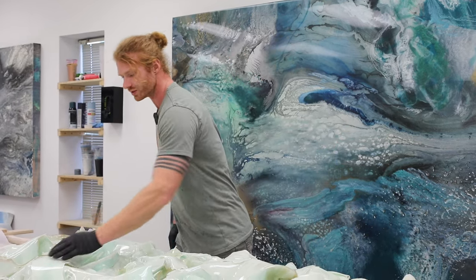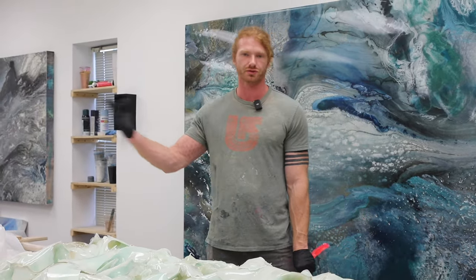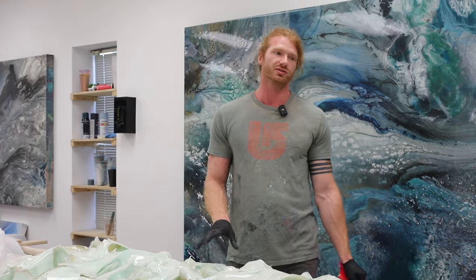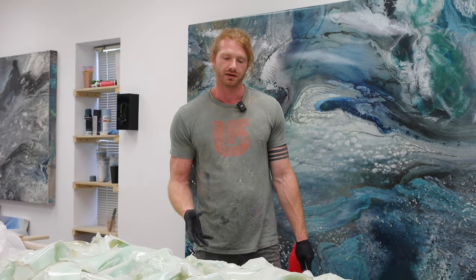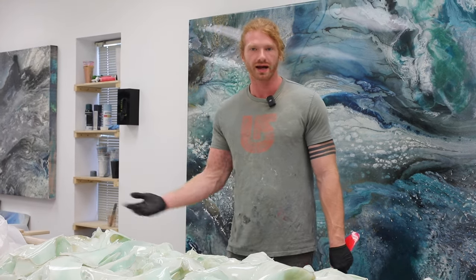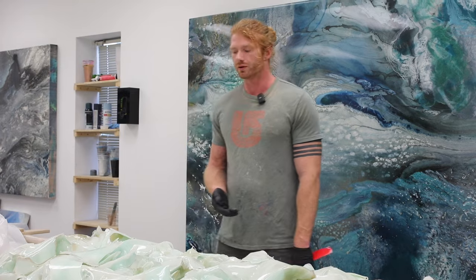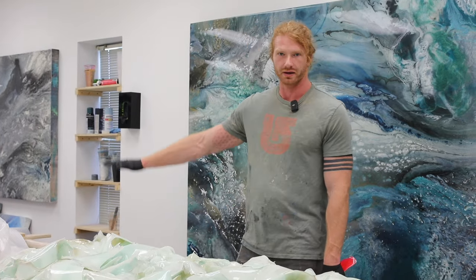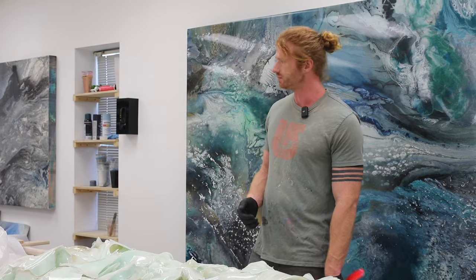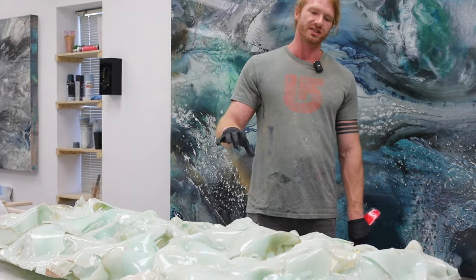We'll share that when we go and redo the install. The same way I make the regular stuff is how I make the backlit pieces — the only difference is it's attached to plexiglass instead of canvas or another non-translucent substrate. There's a lot more that goes into these because it's backlit and we want it to have the right color glow. If you're not building this with the light on behind it, you're really doing it in the dark. While I was creating this, as well as any other backlit projects, I have the panel turned on in a plug-and-play setup, then place my plexiglass down and glue the pieces onto it.